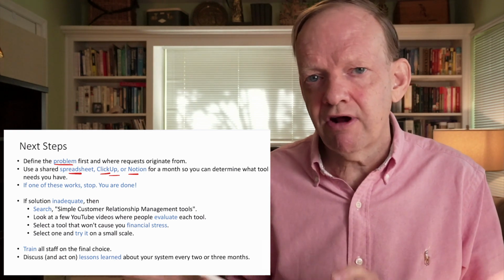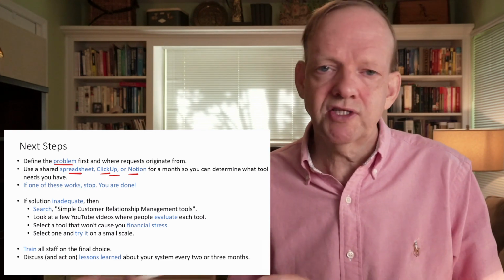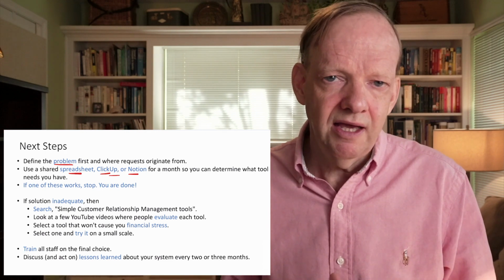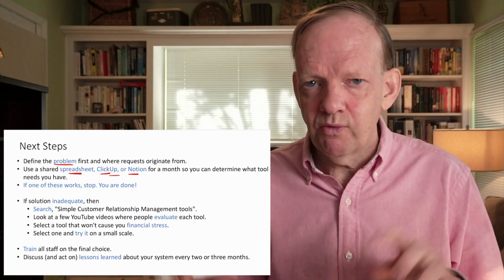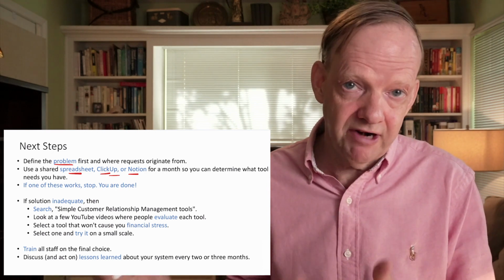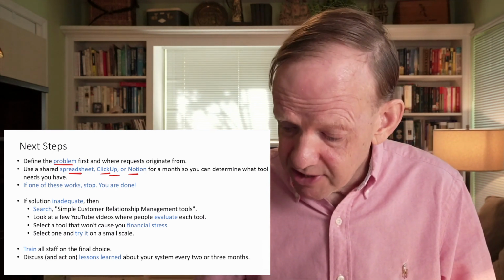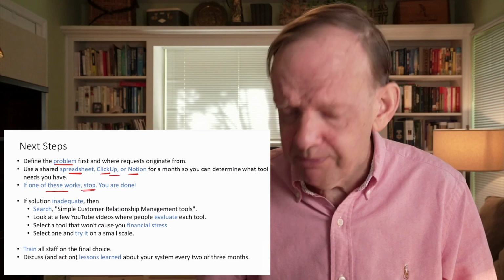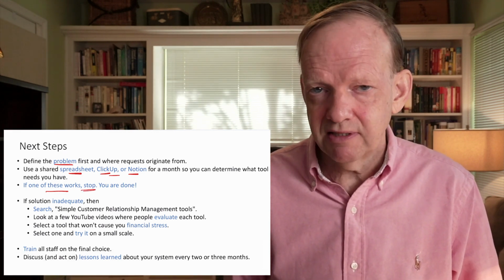And then I would say try for a month on a few customers. Maybe put 2 customers in there and see what happens. Now, does it work? How would you arrange the fields? Kind of what data do you need? And then kind of figure it out. If these work, stop, you are done. Then add more data, you're good to go.